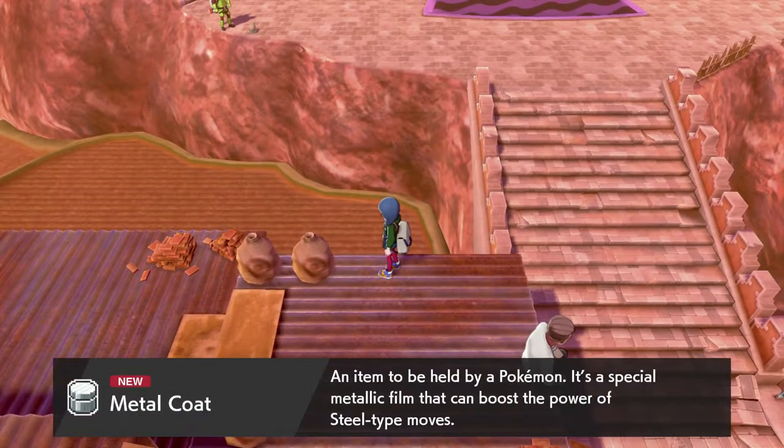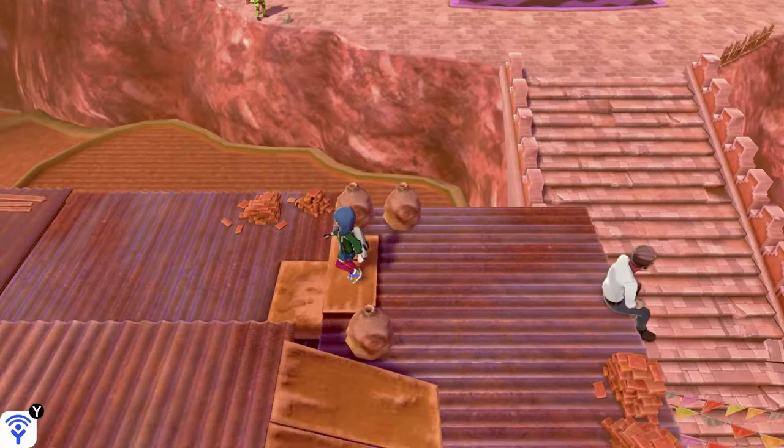You found a metal coat. I need to be held by a Pokemon. It's a special metallic film that can boost the power of steel type moves. Cool.